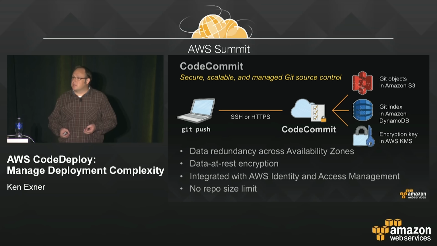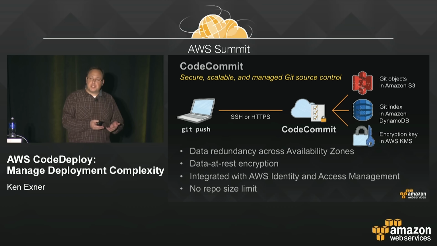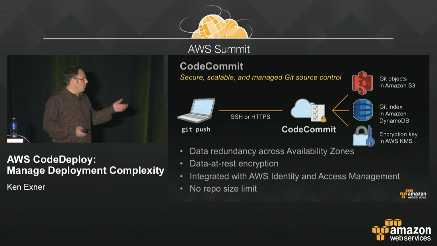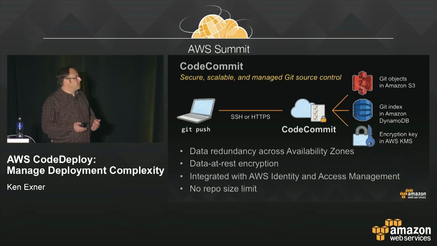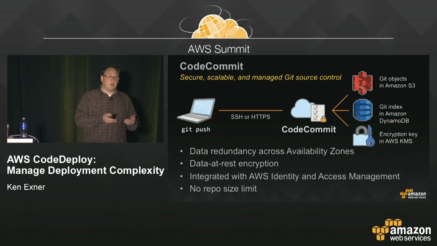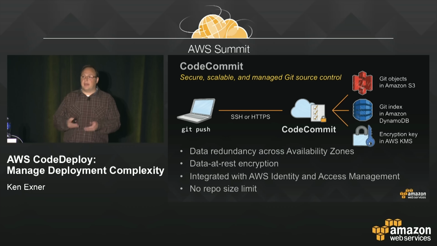And it is very secure in that it is integrated with IAM as well as the Key Management Service. The integration with IAM allows you to provide fine-grained permissions on your repositories and use the other characteristics of IAM so you can integrate with your AD directories or use SAML integration if you're using that as part of IAM. And the integration with the Key Management Service, AWS KMS, this is the service we launched last year that allows you to use your own keys to encrypt data in S3 and RDS and other services. You can use your own keys with KMS to encrypt data in CodeCommit. That means all data in CodeCommit is encrypted in transit and at rest.